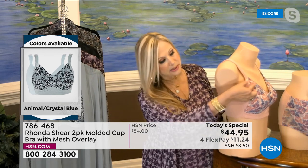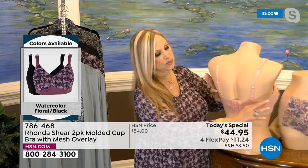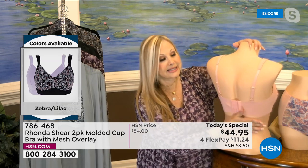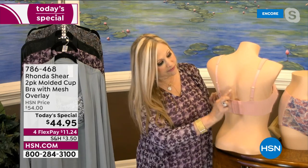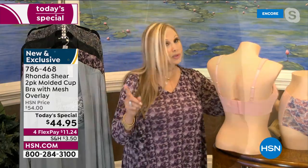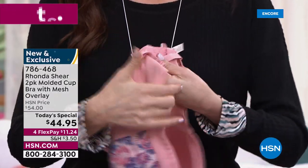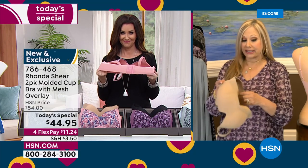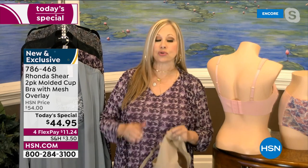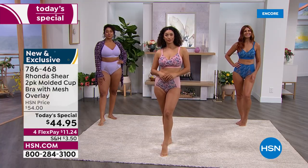We call this the power bar — see this little piece right here? What that's doing for you is projecting you forward. Then we take you around to the back — this new fabrication, we call these wings. The wing is this invisible body-bra fabrication: 25% spandex, 75% nylon. It's like a second skin, so it really smooths you out. I've given you four hook-and-eyes down, so you've got nice width, three adjustment levels, and adjustable straps. There's so much stretch in the back of that bra — you're going to set it and forget it. I put it where I wanted it — I have it in the middle — and I stepped right into it. You can still step into it or put it on over your head, and it's going to come back to the shape you want.